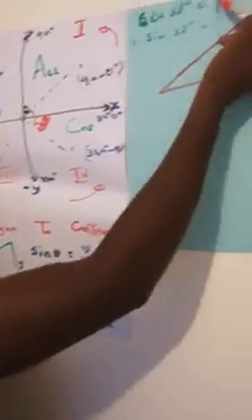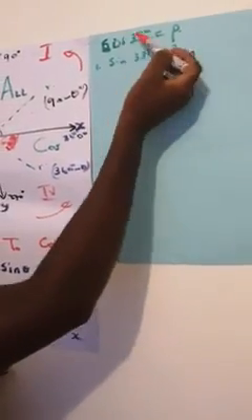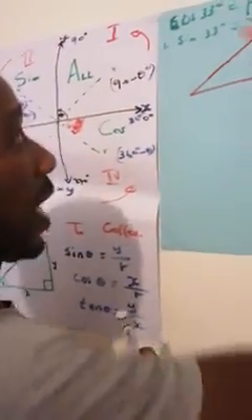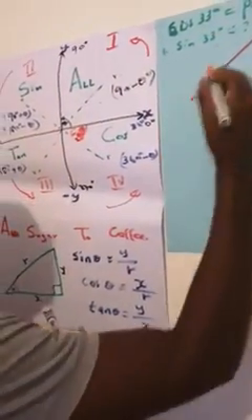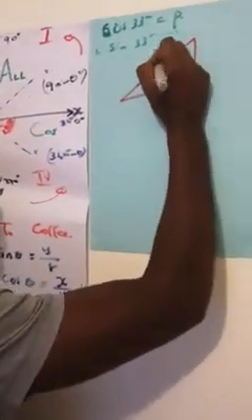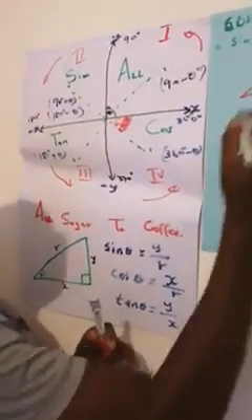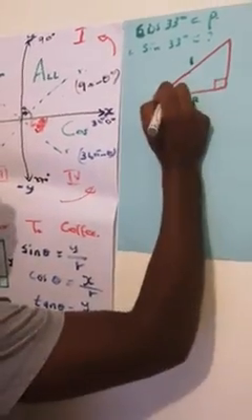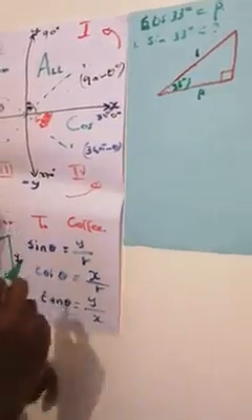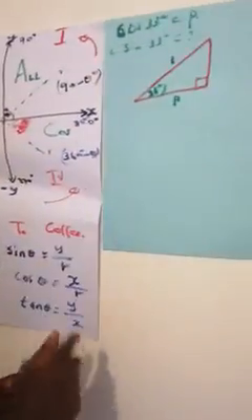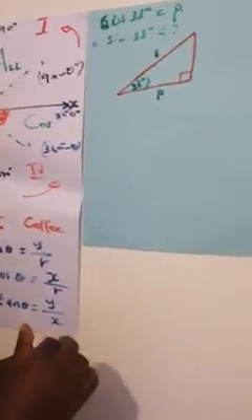So it means P was divided by 1. Because it's cos 33, it means it was P over 1, because anything divided by 1 is that thing, that P. So it means over r, so r is 1. We can write our 1 here. And because x over r, it means x is P. Here we've got 33 degrees. Cos 33 is equal to P over 1. Now, what is sine 33?